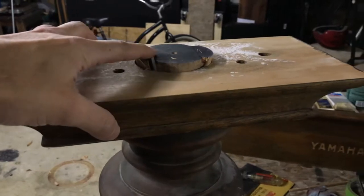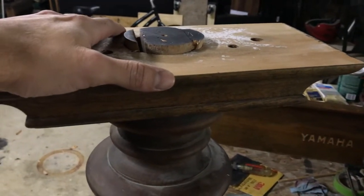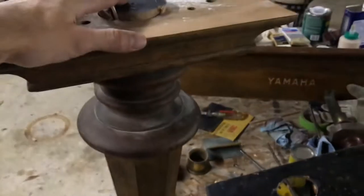My goal is to get this peg out. I'd like to be able to take it apart and see how this thing is actually put together, but I just don't know the trick for removing this. So maybe by the end of this restoration, I'll figure it out.